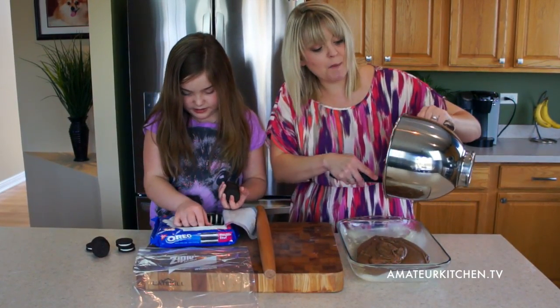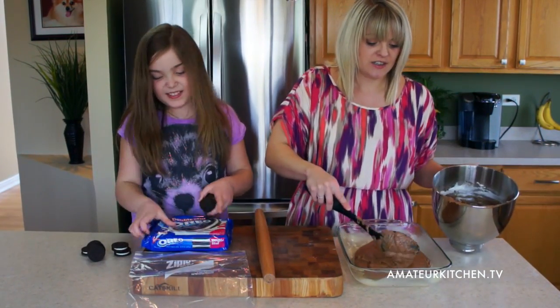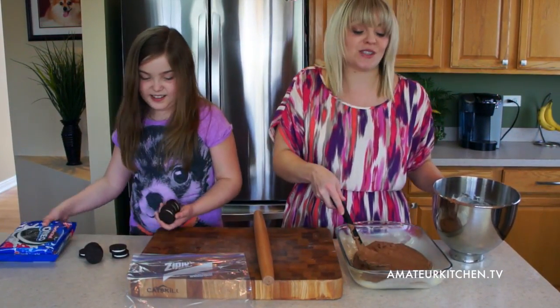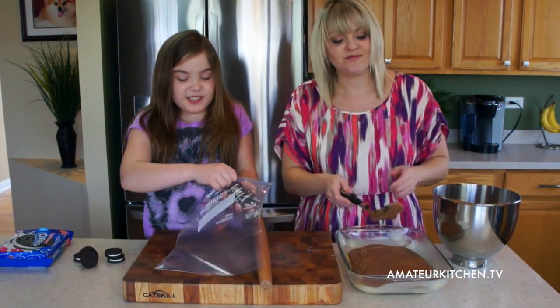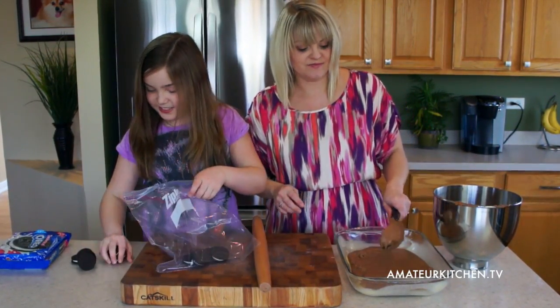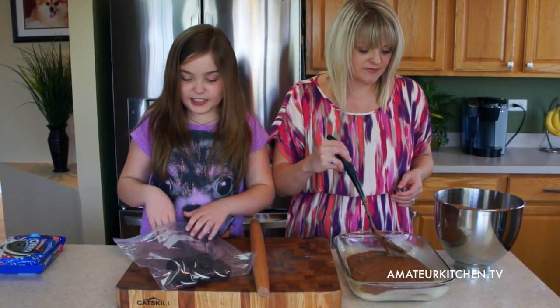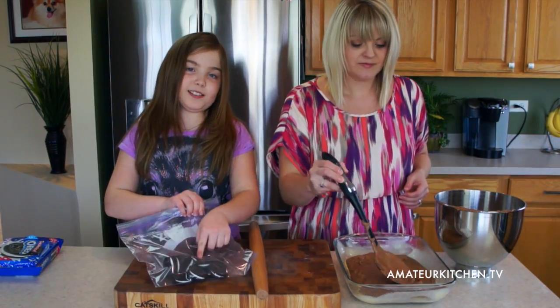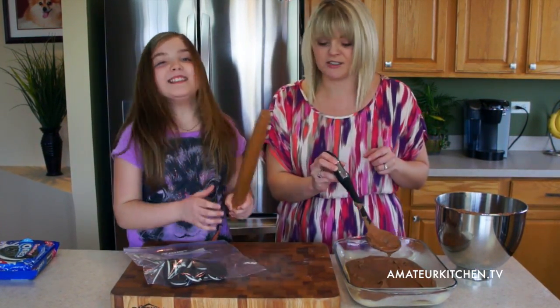This batter looks amazing. I'm just putting it in our pre-greased baking dish. And just kind of spread it around so it's nice and even. Now I'll just take the Oreos and put them into the Ziploc bag. And so the Oreos will fit on our brownies instead of these big ones. Yeah, instead of big chunks, we're gonna have a little bit littler chunks, aren't we? Yes.